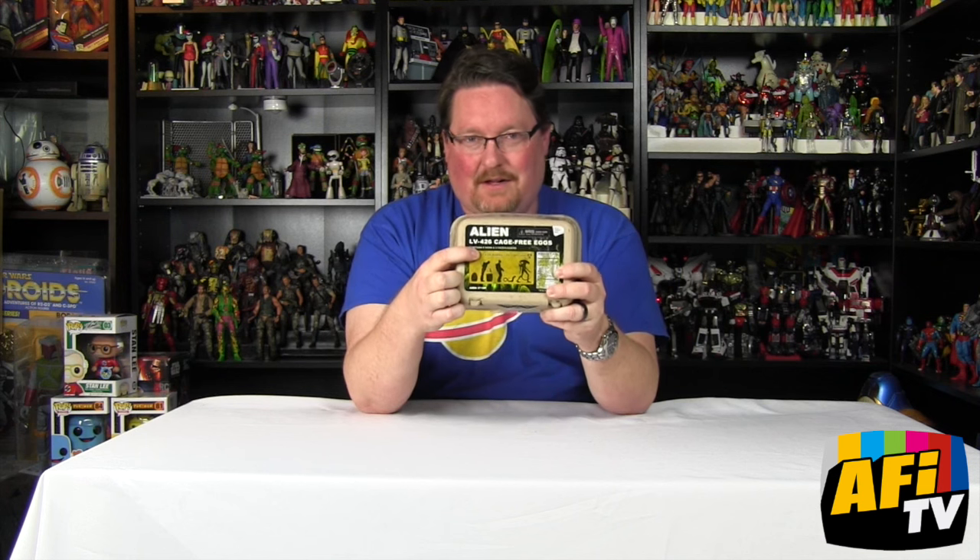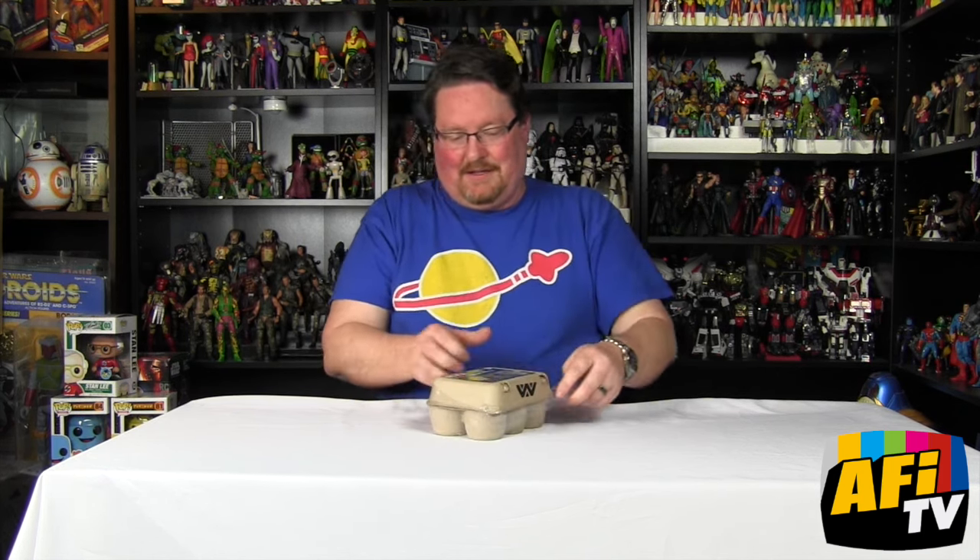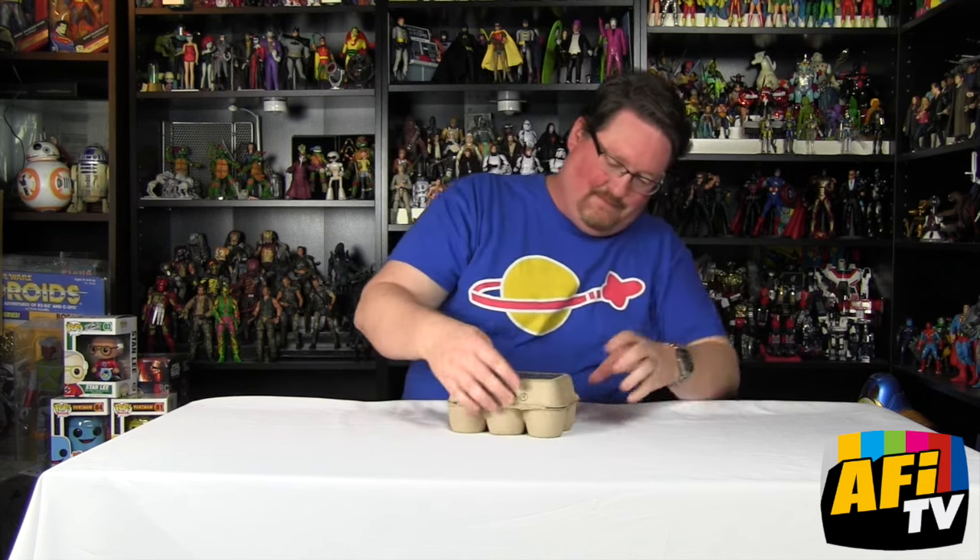So I'm gonna slice open the little plastic holding them shut. Here we go. Safe handling instructions: to prevent infestation or impregnation, keep all living organisms away from the eggs. Discard any broken, cracked, or open eggs and run far, far away. Some eggs contain facehuggers which are most certainly bad for your health, and do not look directly into the eggs.